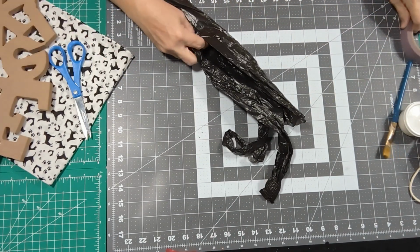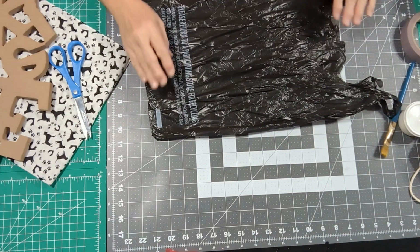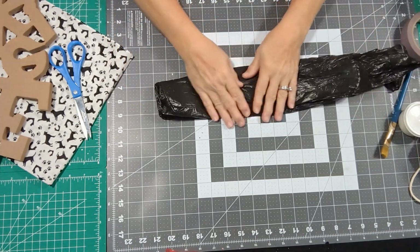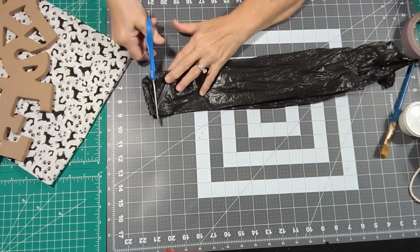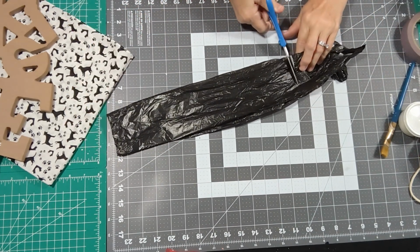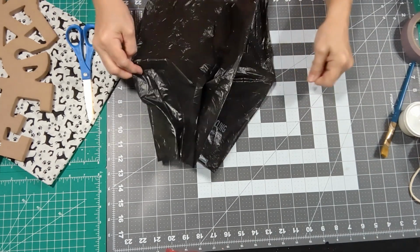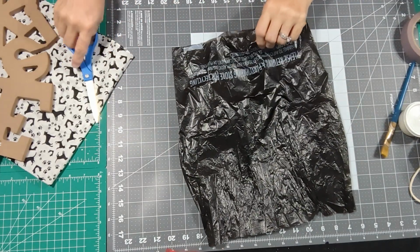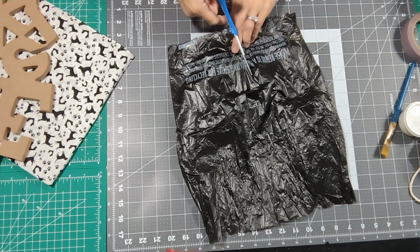So in case you're new to the channel, for drop cloths, I like to just take a regular old plastic bag and I fold it and I fold it, and then I'm going to cut off this bottom seam. And then I'm going to cut off the handles. And then I'm going to split it. If it's one with words on it, like that, I'm going to split it down the words and then put the words down away from the project.